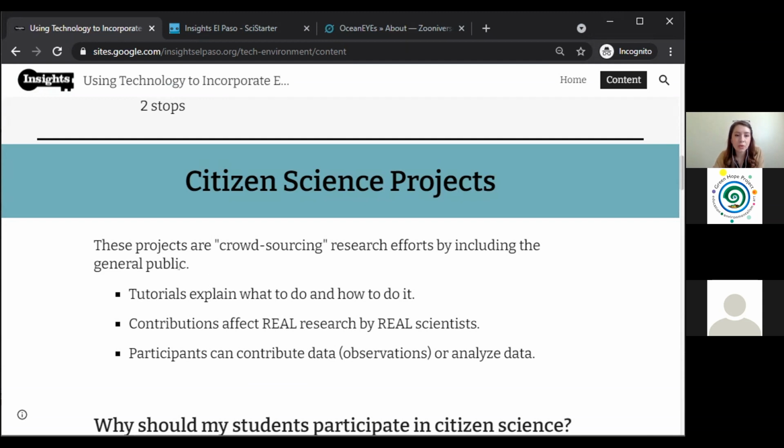Again, you'll find that this is real research by real scientists, active, contemporary efforts by people who are maybe in our community or maybe international. You'll see there are a lot of different opportunities, and that participants can really contribute.